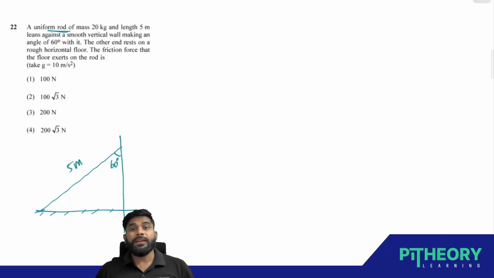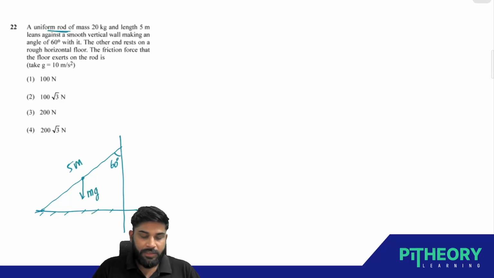Right. So how do we analyze this problem? See, what are the forces involved? Let's say this is the center of the rod. Its weight mg will be acting vertically downwards, correct? Through this point. Now, at the lowermost point of the rod, it will experience a normal force, correct? This weight is balanced by the normal reaction N2. At this point, the normal reaction will act on this rod.